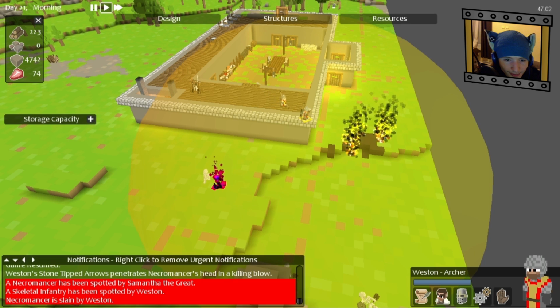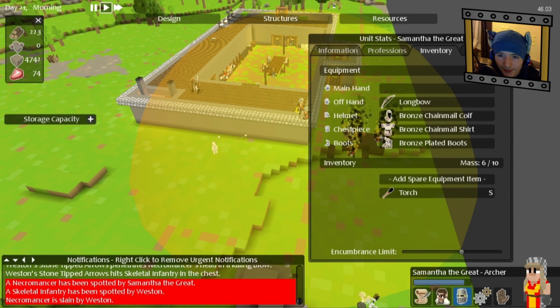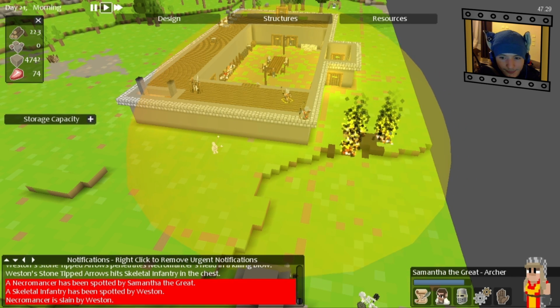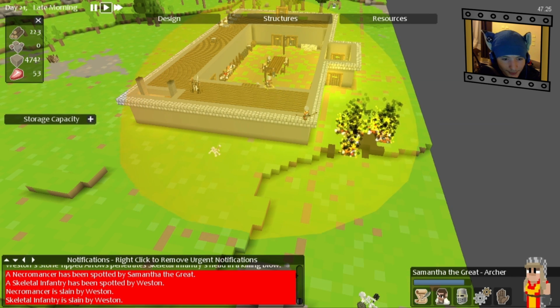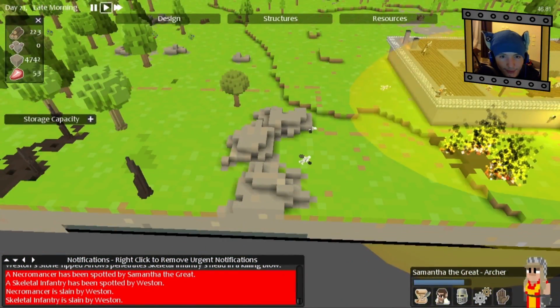Yes! Necromancer slain by Weston. Okay, Samantha, any arrows? No, no arrows. Gonna get arrows? I hope. Skeleton slain. Any more skeletons? Nope, that is all of the skeletons.